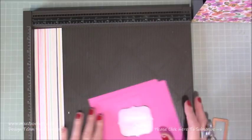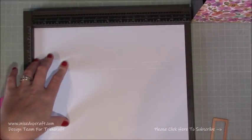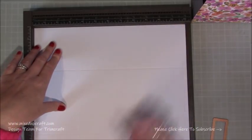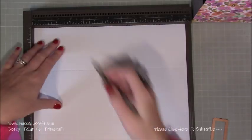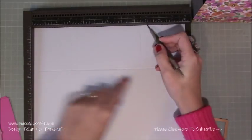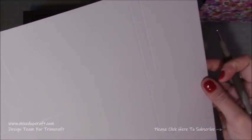That wrapping piece is completely optional. So first of all, back to our main 12 by 12 cardstock for the main base. Along the 12-inch side, you want to score it at three and a half and eight and a half. Then rotate your cardstock and score it at three and a half again and eight and a half again. Then score at three just down to the first score line, and then at nine just down to the first score line. Rotate the cardstock all the way around so what you've just scored is now at the bottom, and score again at three and nine, just down to the first score line.